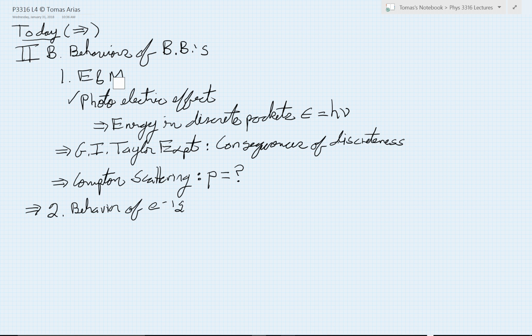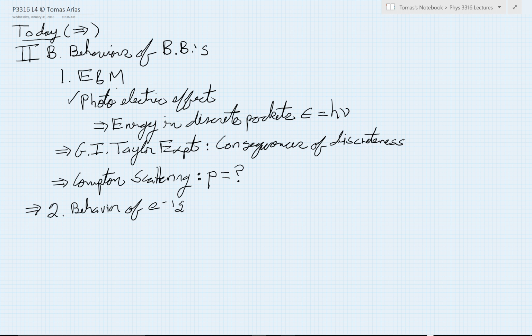The first basic building block we've been investigating very closely is the behavior of the electromagnetic interaction. We already saw the photoelectric effect, which taught us something very important about that interaction, and that is that it delivers its energy not continuously, but in discrete little packets with a fixed amount of a given energy, which obeys this very simple formula in terms of Planck's constant, our new fundamental constant, and the frequency of the corresponding light.